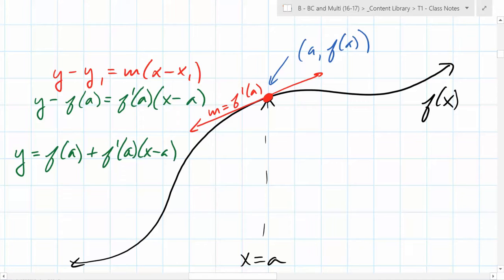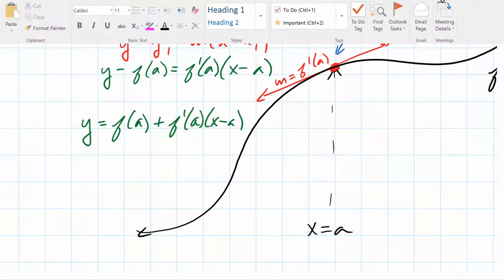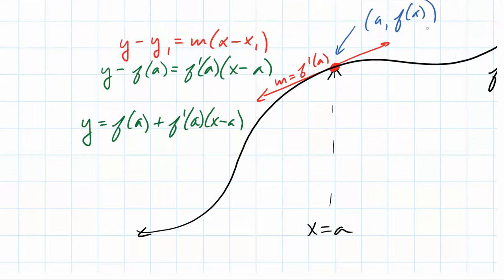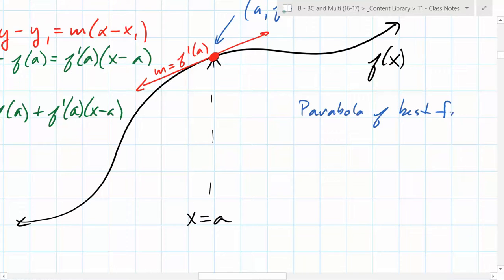Oh, I'm in the wrong one? Yeah. Thank you. Let me move that real quick. Before that, what could we try to find? We could find the parabola of best fit, and you can game out what this means. So instead of a line of best fit, we could figure out the parabola of best fit. Okay, so before doing a general form of this, let's do a specific example.